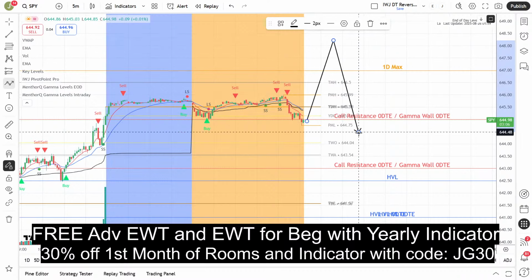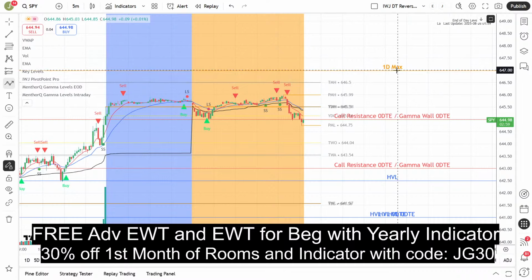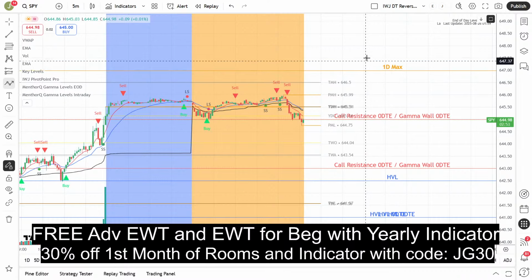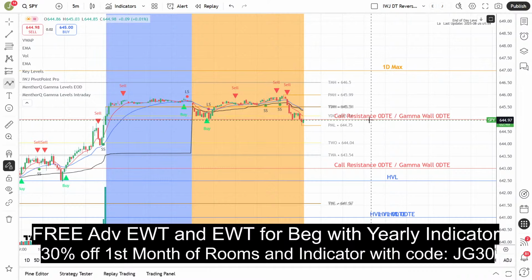Now that doesn't mean they can't come above it and then do this. They can do that. This is more about the end of the day close. More often than not, the end of the day close will be at or below this level, or slightly above, but it shouldn't generally be way above this level. The call resistance walls are the highest strike options for today. Those will create heavy resistance and support depending on which side. If we're coming in from the top, it's support. If we're coming in from the bottom, it's resistance.